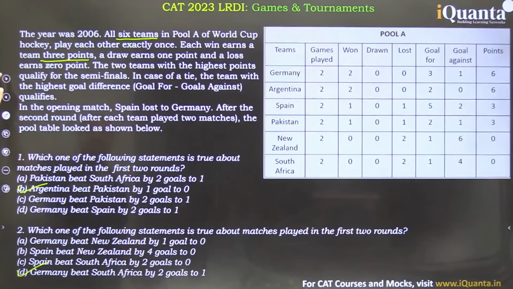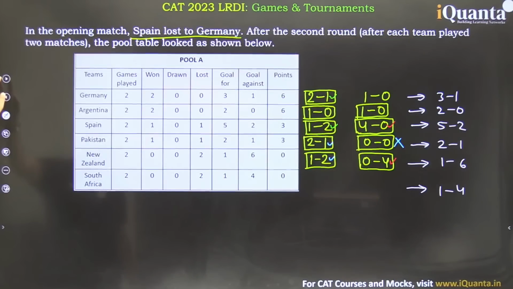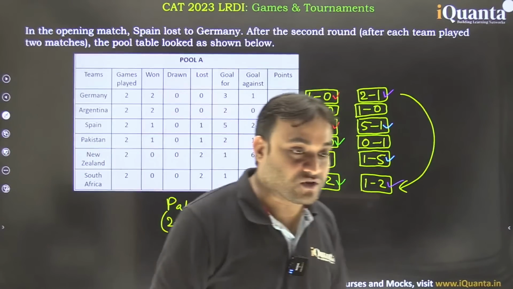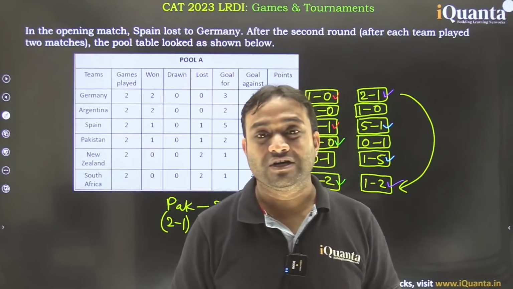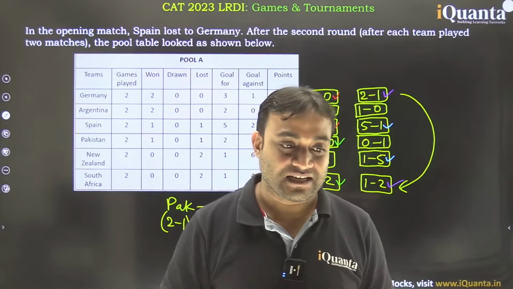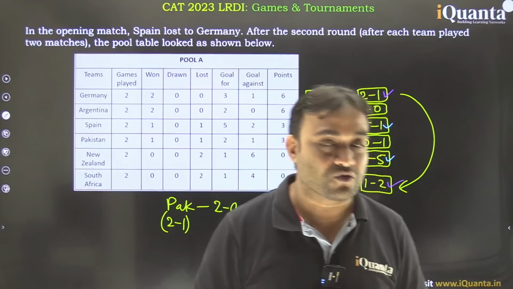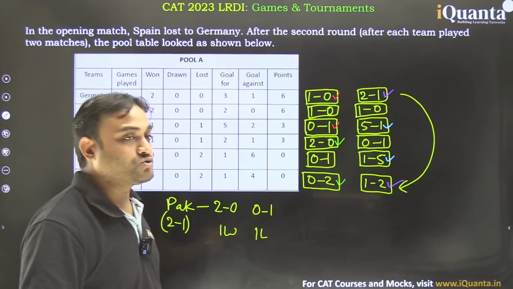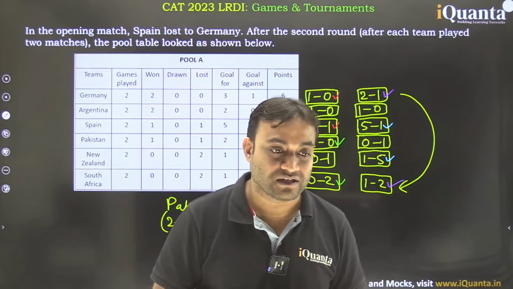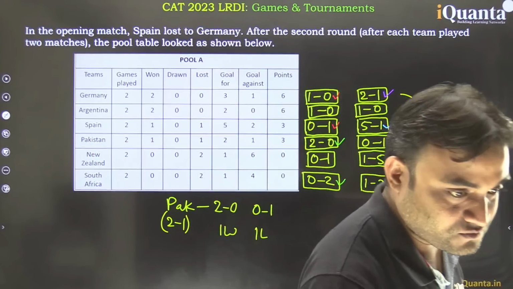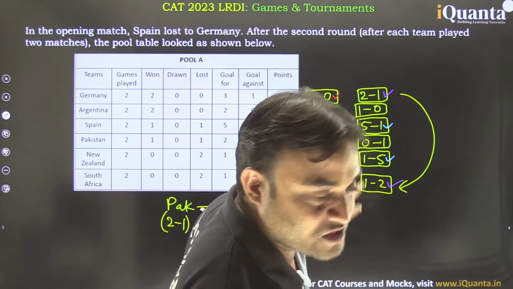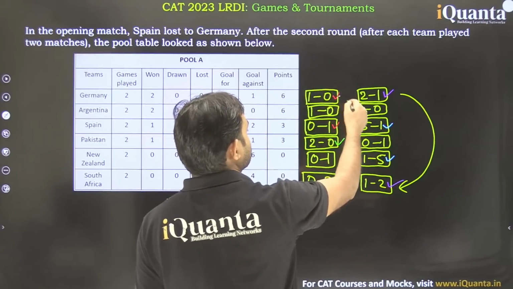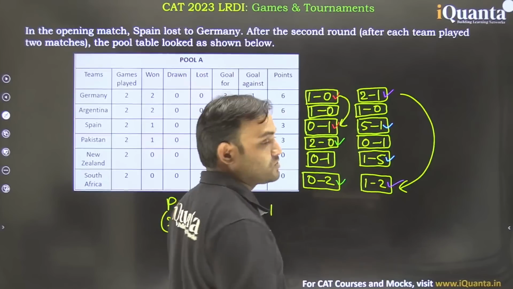So you can see there were some cases, but we had to take those cases, right? And as you can see, you can search for this question. As I said, it was a 4 questions set, but the last 2 questions had errors, so that's why I did not include them. In this case, Germany beat Spain by 1-0. Ayush, check this. Germany beat Spain by 1-0, not 2-1.